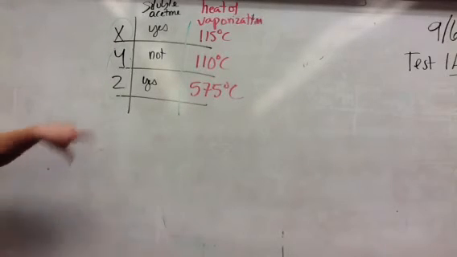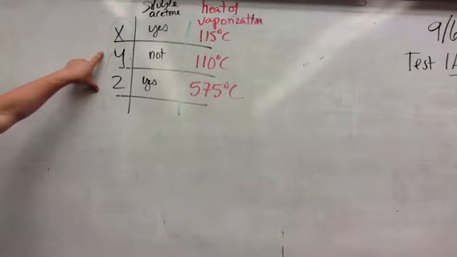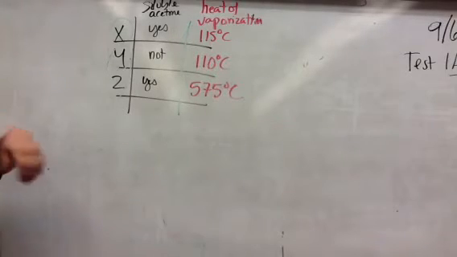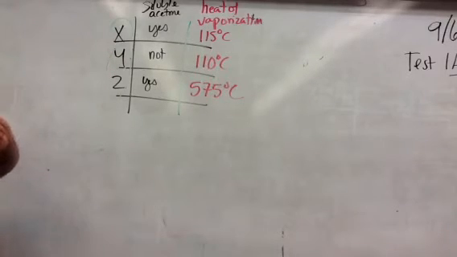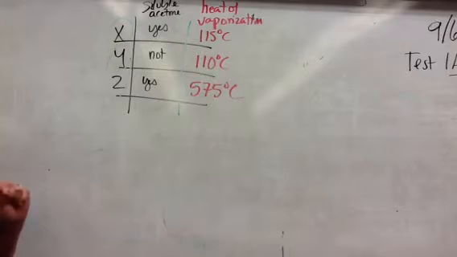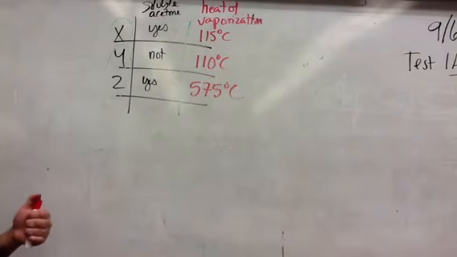Okay. Could you separate these two by heating? Yes. And if you heat a combination of these two, then which one's going to be driven off? Which one is going to vaporize? Y. Y is going to vaporize at a much lower temperature. You'd have to get that one really cooked to get it to vaporize. In the lab you did yesterday, which substance had the lowest heat of vaporization? The ammonium chloride. You're able to heat it under the hood on the hot plate and drive it off as vapor. So this is the idea of using characteristics of the material to separate.